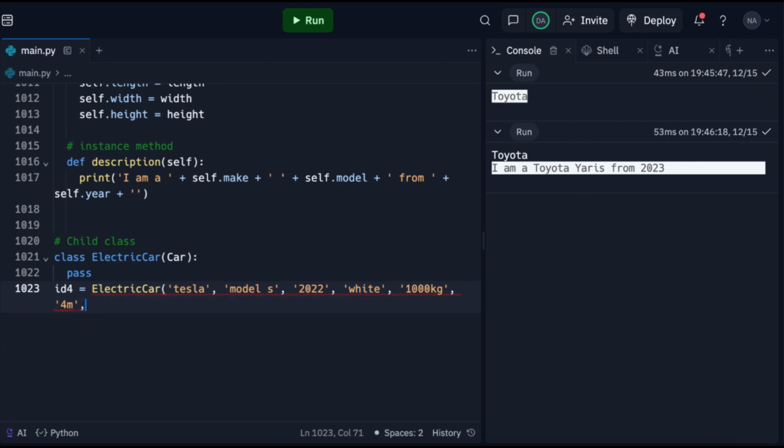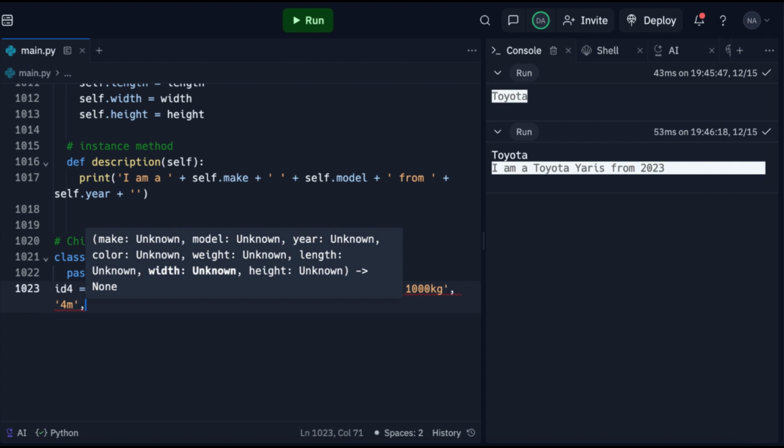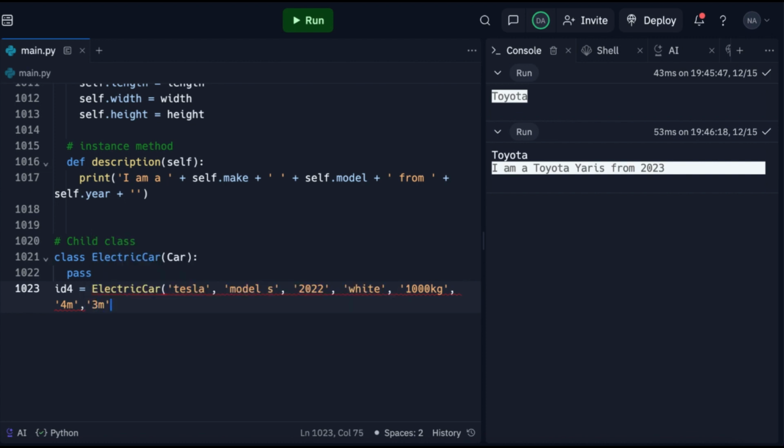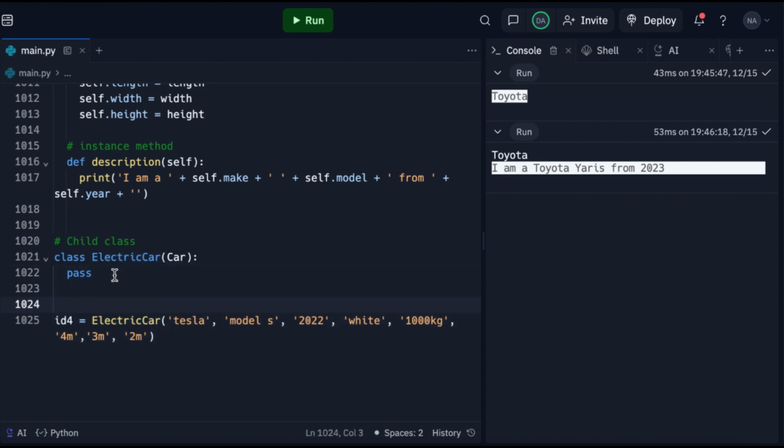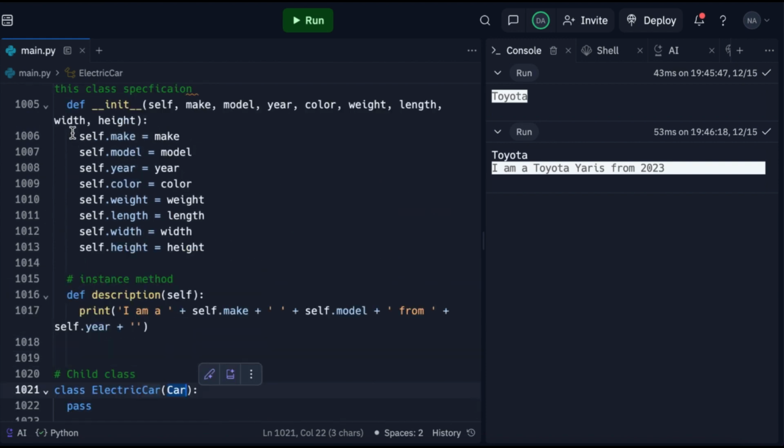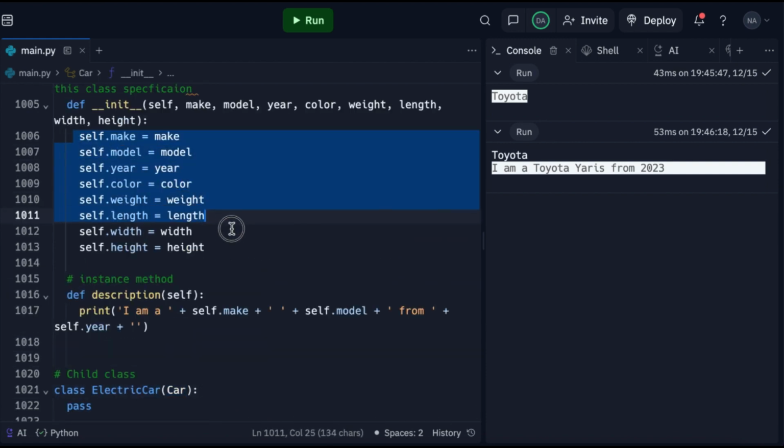We can say it has these features, like 3 meter. What's left here? I think we're left with this 2 meter, I guess. So let's say we have an ID4 object, which is instantiated from electric car. As you can see here, electric car doesn't have any constructor explicitly defined, but since it inherits from the parent class, it automatically inherits the states and behavior of the parent.